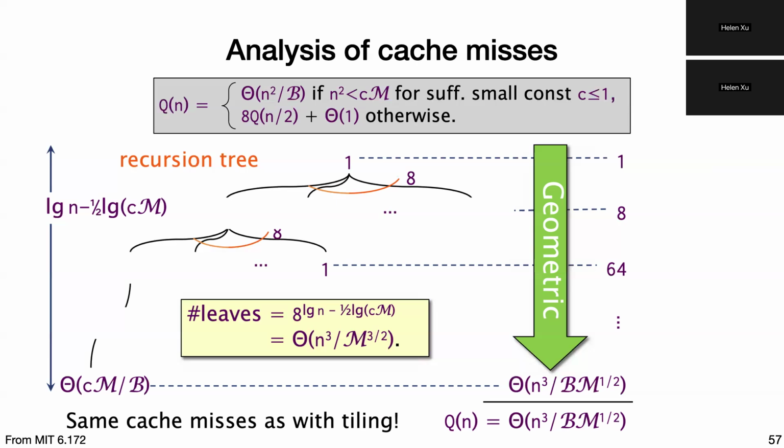This is kind of cute actually, because notice that this is just divide and conquer. We didn't use the cache parameters in the actual algorithm. This is subtle: to do cache analysis, the algorithm doesn't necessarily have to use the cache parameters. We kind of saw that in the beginning when we were analyzing the basic 3-loop matrix multiplication. We still see factors of b, even though we didn't include b in the code in any way. Similarly here, we still see cache factors, even though neither b nor m is actually in the code at any point.